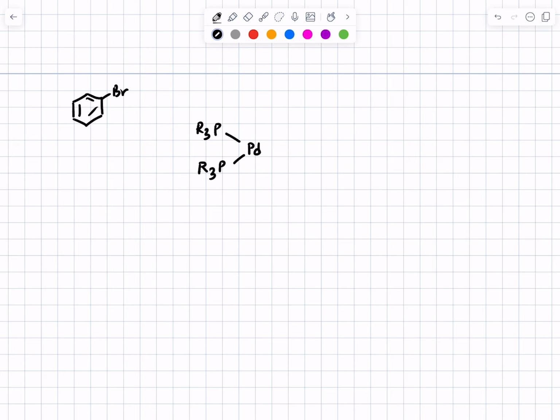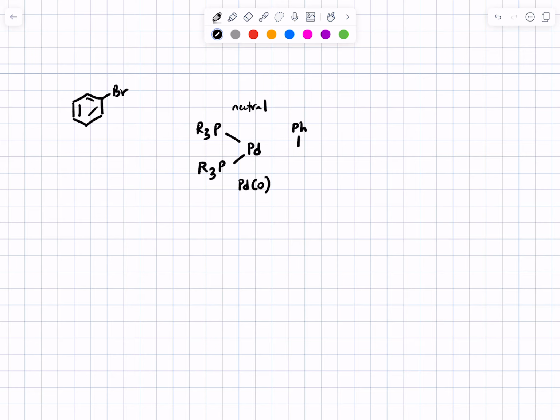The metal catalyst is actually pretty similar for the Heck reaction versus the Suzuki reaction. So if we were to do what we've done previously, we're not going to slow down to do this. The overall charge on this complex is neutral. Otherwise, I would have had to show it. Those are two L-type ligands, so this is a source of palladium 0.